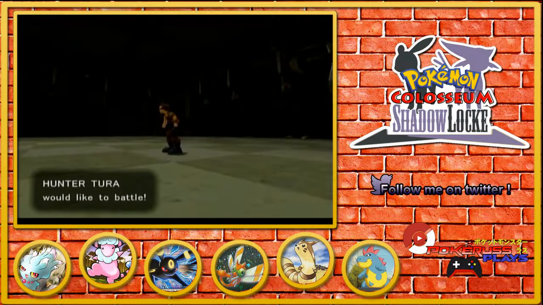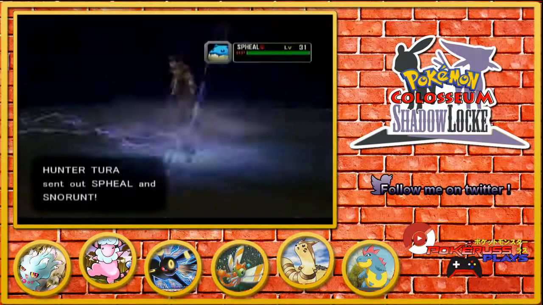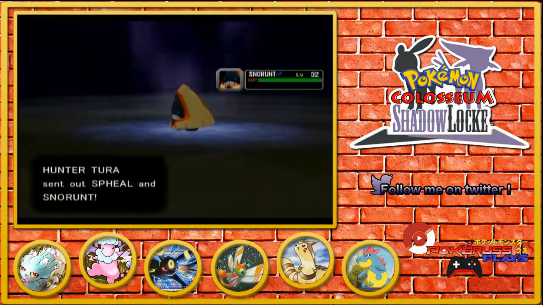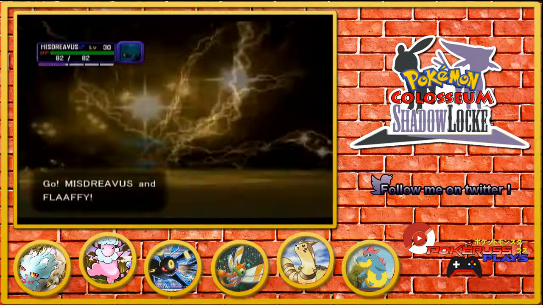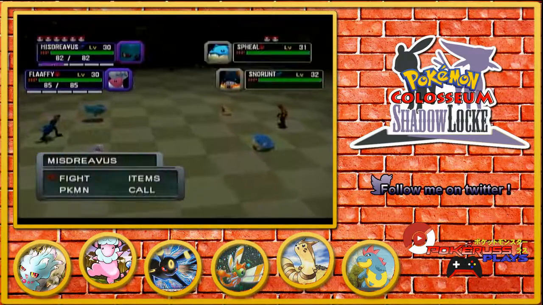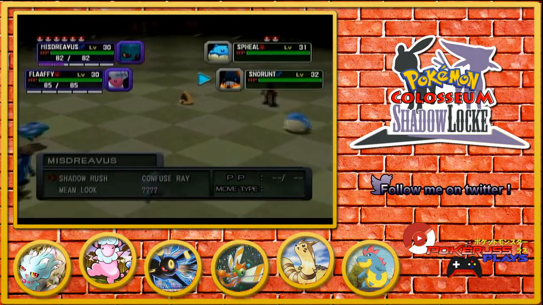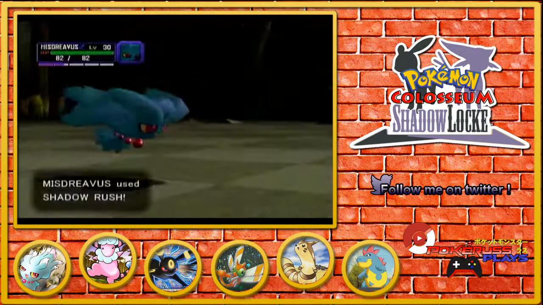So we have Hunter Tura here, who has a Spheal and a Snorunt. So we have Mischievous and Flaffy here. We're going to Shadow Rush this Snorunt, and we are going to Thunder Shock this Spheal.